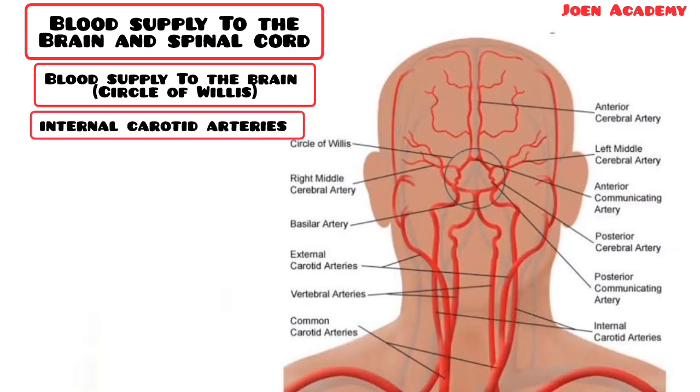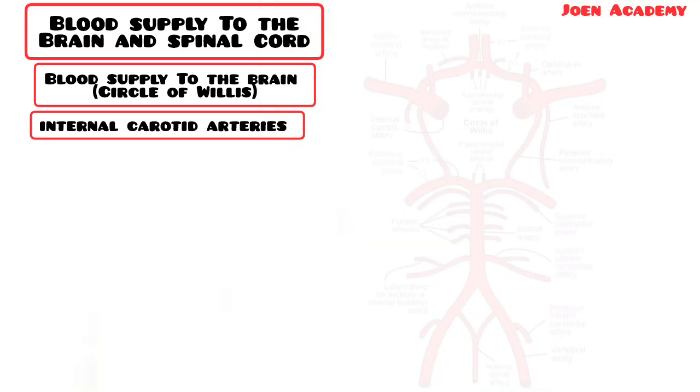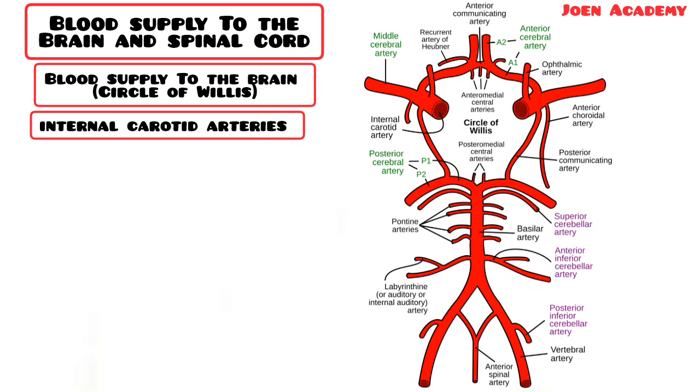The internal carotid arteries. The internal carotid arteries originate at the bifurcation of the left and right common carotid arteries at the level of the fourth cervical vertebra. They move superiorly within the carotid sheath and get into the brain through the carotid canal of the temporal bone. They do not give out any branches to the face or neck. Once these blood vessels are in the cranial cavity, they pass anteriorly through the cavernous sinus.